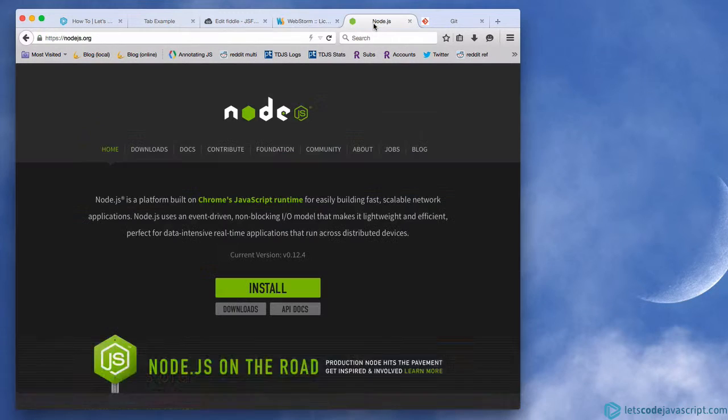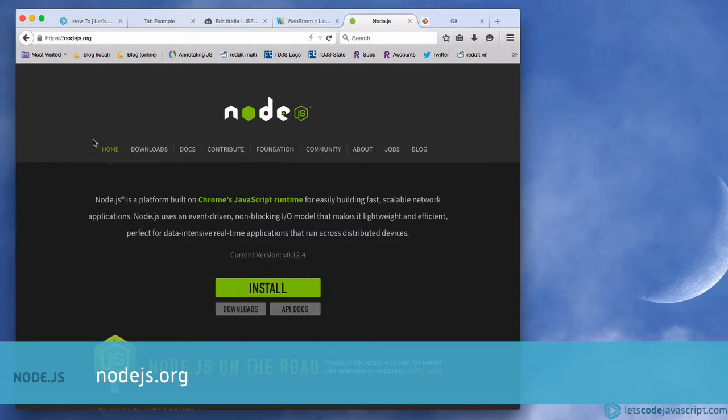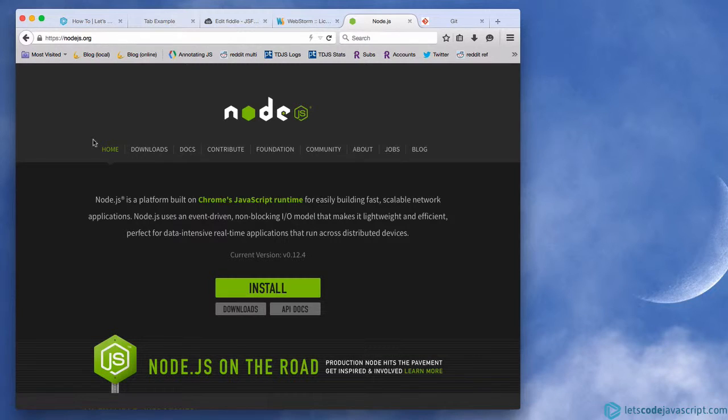The next thing we're going to need is Node.js. This is a way of running JavaScript from the command line, which is often used to make servers. We're going to use it for automation of our development environment. You can get it at nodejs.org. Go there, click install, and you'll be taken to the right spot. Now, the version we're using in the show is going to be 0.12.4. And unfortunately, as Node changes, newer versions do break old code.